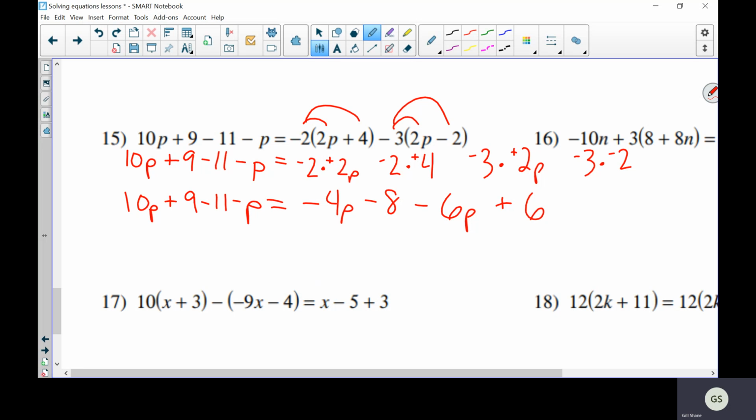Now, you're done with step 1. You can move to combining like terms, and you should have an idea of how to do that. So I'm going to let you finish it from there when you get to it. So at least have that much. You don't have to finish this one right now if you want to do some of the other ones up top, but you should at least have an example of how to do the distributive property. So if you want to do some of the ones with the distributive property in them that are shorter, you can do that too. So this is the answer.